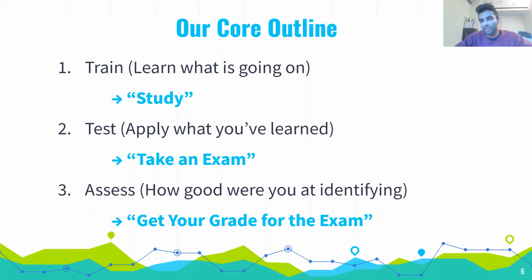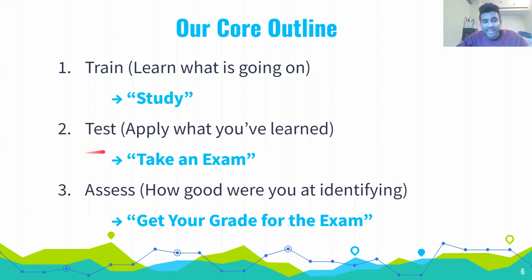To break this down, this is a core outline for today. This is how we break down how knowledge happens, how we learn, and it's exactly how machine learning works as well. The steps are train, test, and assess. The first step is you train on data, which means I show you a lot of images of dogs and cats, like those little childhood books with lots of pictures of dogs and cats that tell you this is a dog, this is a cat. They label it. That's the studying phase. The training phase is more studying, learning associations, understanding what is really going on.